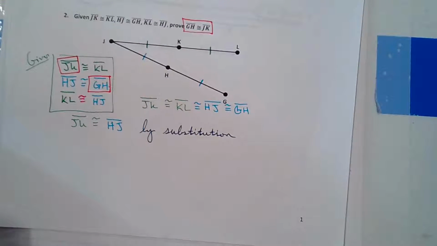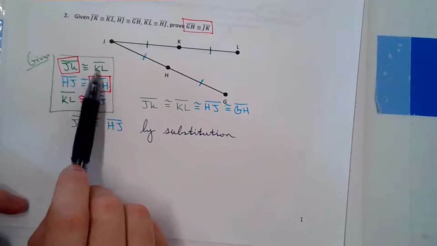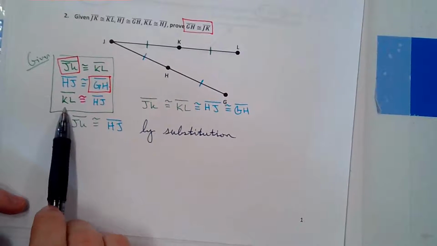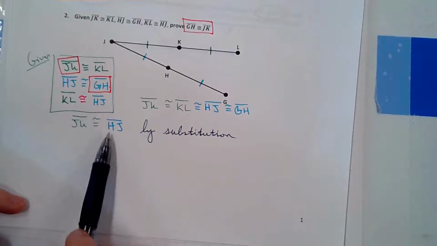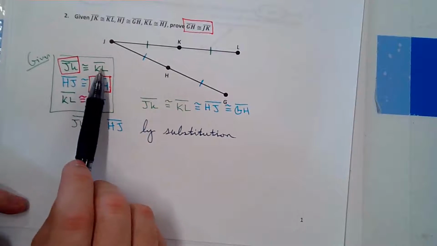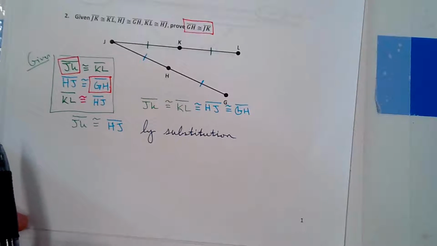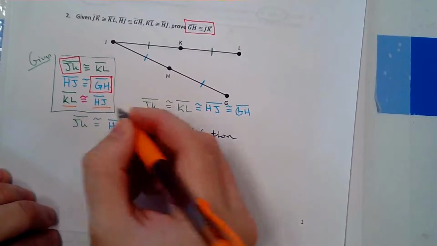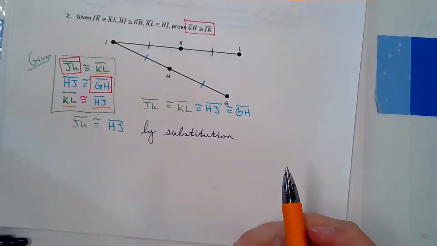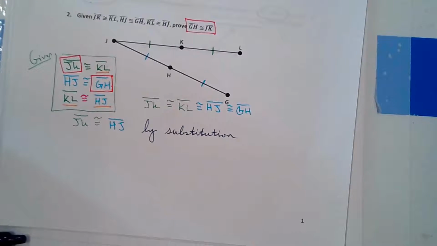All right, eyes up here so you know what's going on, especially if you're lost. See how JK and KL are already set up together, right? Well, if I know that KL is HJ, I can switch them out. So instead of writing KL here, I can write HJ instead. So that's what I did. JK is congruent to KL, I wrote JK is congruent to HJ. And I can do that by substitution, right? These guys are both the same. That way, whenever I see a KL, I can switch out for an HJ. That's substitution. So, yes, you could do this with transitive property. We're going to do it by substitution slowly so you see what's going on.